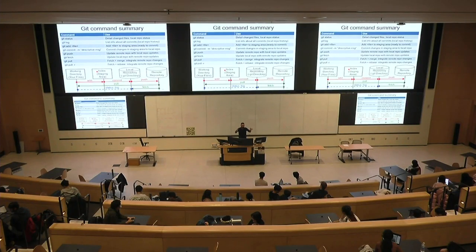It's an implicit area in your working copy, and anything stored in that staging area will be tracked by Git and will be committed if you type git commit. Okay, so when you type git commit -m and give the descriptive message, it moves the data from the index area or the staging area to the local repository. Again, the local repository stays on your own machine, and it allows developers to work offline. And once you do a git push, it basically pushes whatever changes are in the local repository to the remote repository.